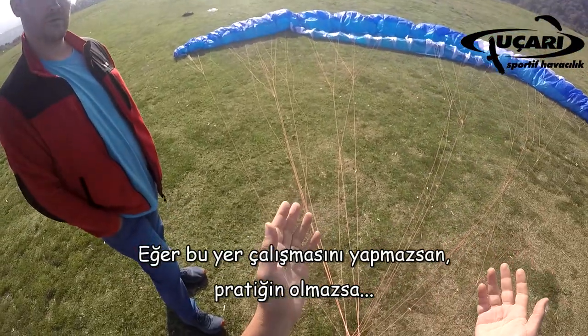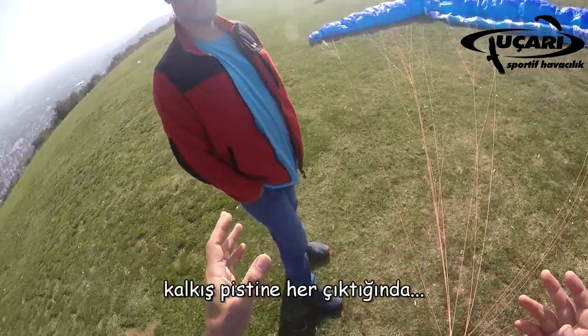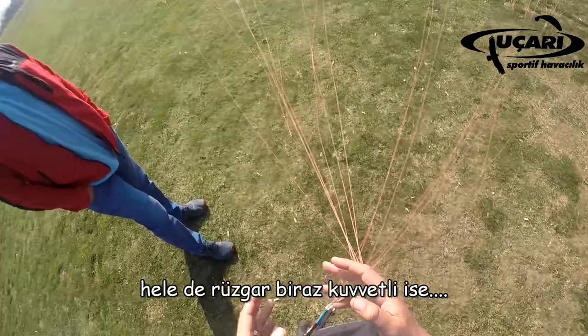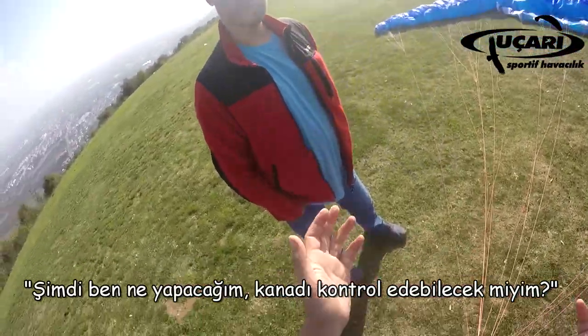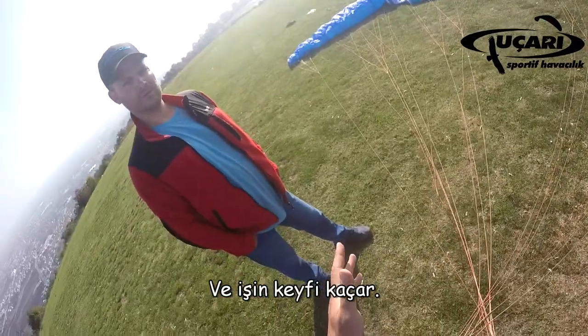And if you don't do the ground handling practice, each time you go to the takeoff, if there is a little bit stronger wind, then you are going to say, oh, what am I going to do, if I can't control the glider, and it ruins the fun.